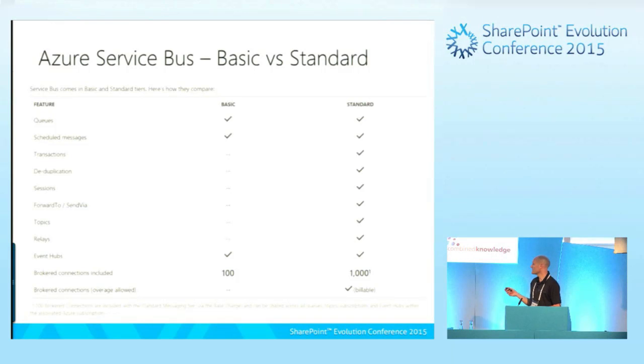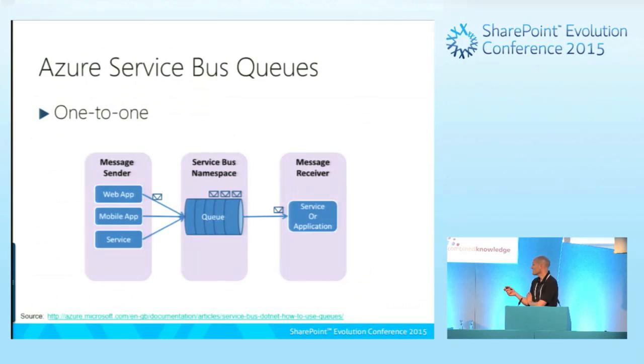So there is a little bit of a difference between the basic versus standard. We're actually going to be looking today at the standard version of the Azure Service Bus, mainly because of the topics feature here. So I'll talk about queues and topics in a minute. And yeah, that's basically a subtle difference between the two.